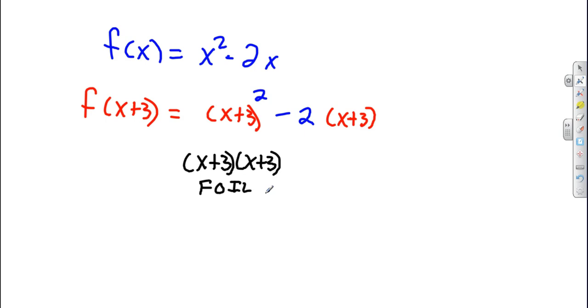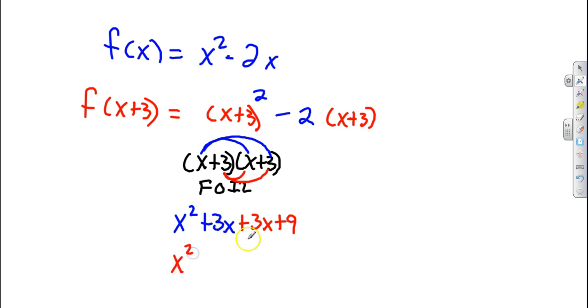Basically, it's the double distributive property. Outside, inner, last, first, last, all that stuff. You're doing x times x, then x times 3. So x times x is x squared. X times 3 is 3x. And then you have 3 times x, and then 3 times 3. Okay, so now when we do the FOIL method through this one, the two middle terms should go together. So we've got x squared, 3x and 3x makes that 6x plus 9.